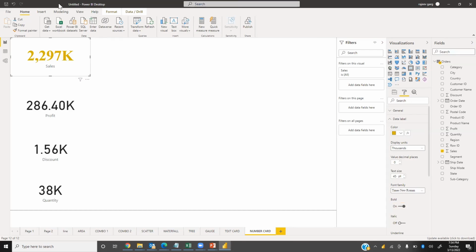Okay, right. So we were talking about the data labels over here. So we have formatted the data labels. Then the category. You can click on this drop down arrow of the category, and if you want, you can format it over here.